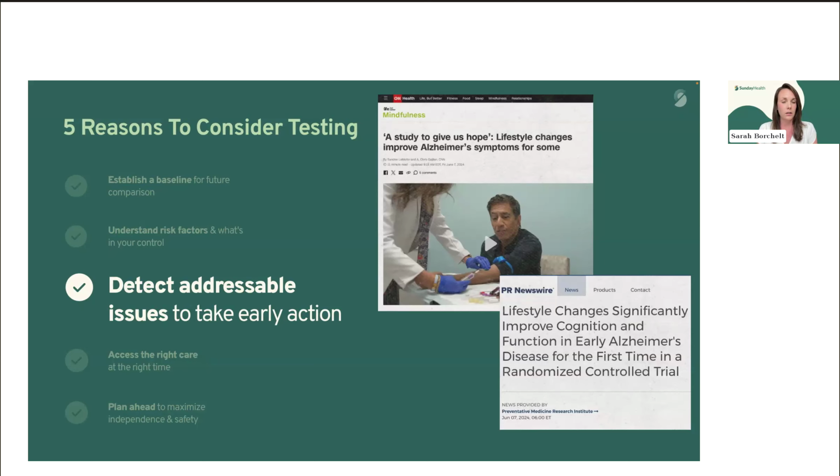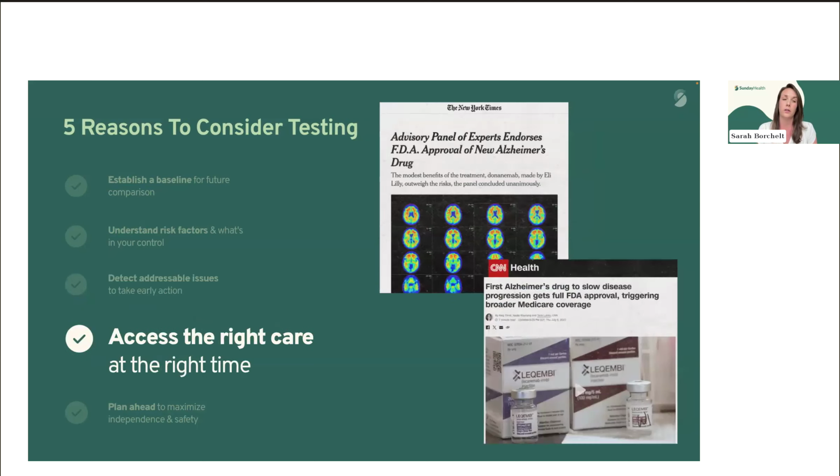Cognitive testing is also very important for helping us access the right care at the right time. And so if there were a diagnosis of mild cognitive impairment or dementia, as Amy has defined, this can help us get access to treatments earlier on. Fortunately, now there are some novel therapies available, and they're designed for the earlier stages, either MCI or the earlier stages of Alzheimer's disease. And so, as the saying goes, earlier is better in this regard. And it's not that there's nothing to do later down the line. It just gives us probably more options in that regard.